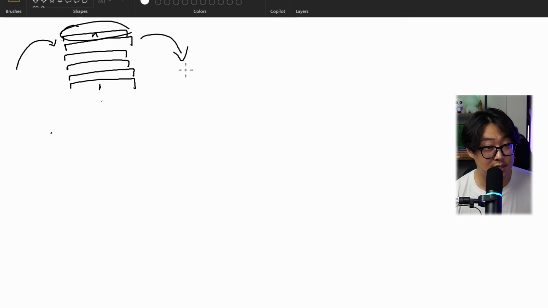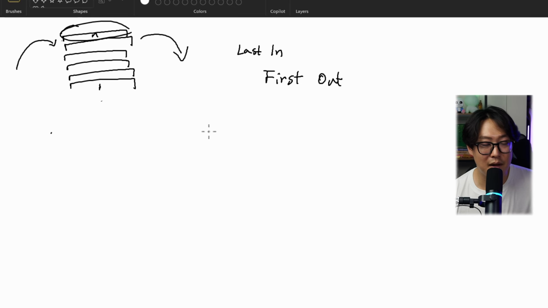What goes out first? The last one goes out first, right? So this is considered last in, first out. If an element came in last, it goes out first. It's kind of unfair, but it makes sense. And there are cases where this makes sense.